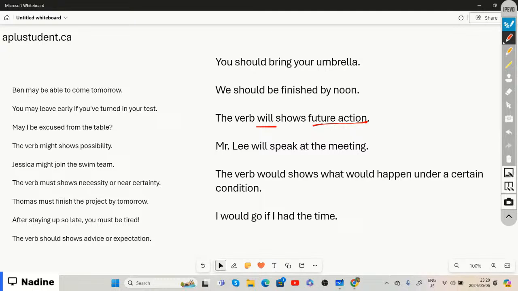All right. And then lastly, we have the verb would. And the verb would shows what would happen under a certain condition. And that is would, right? For example, I would go if I had the time.